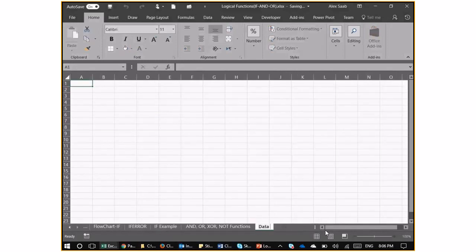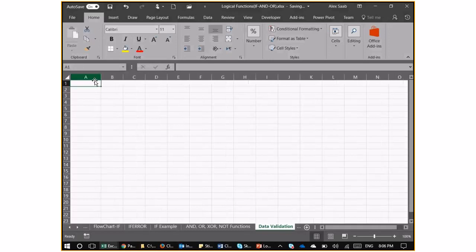Data validation. Who has ever used data validation in Excel? Just one. Good. We can have fun here. Okay, let's say you have ID, you have age, which has to be between 18 and 65.